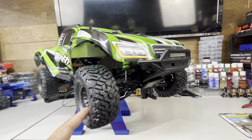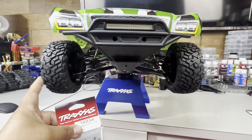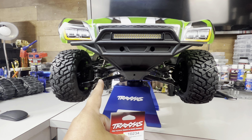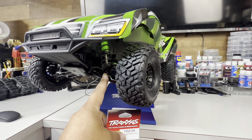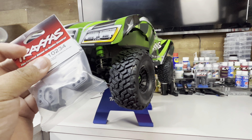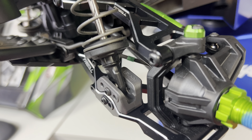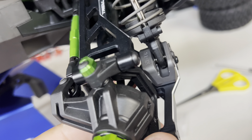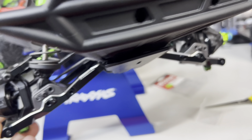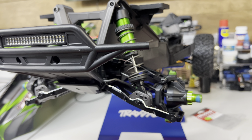Primarily what I'm going to do is disconnect the wheel hub, then disconnect the shock from there, and once I disconnect that portion it should be very simple — just drop these two pieces in and line it up. I had to stop the video to show you — it actually tells you 'left front' and 'right front' on the parts. I'm not sure why Traxxas left this out for the front.